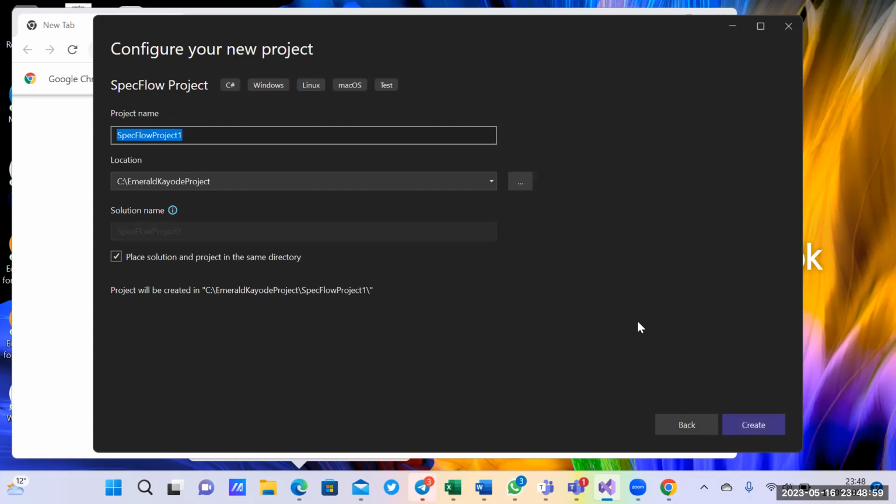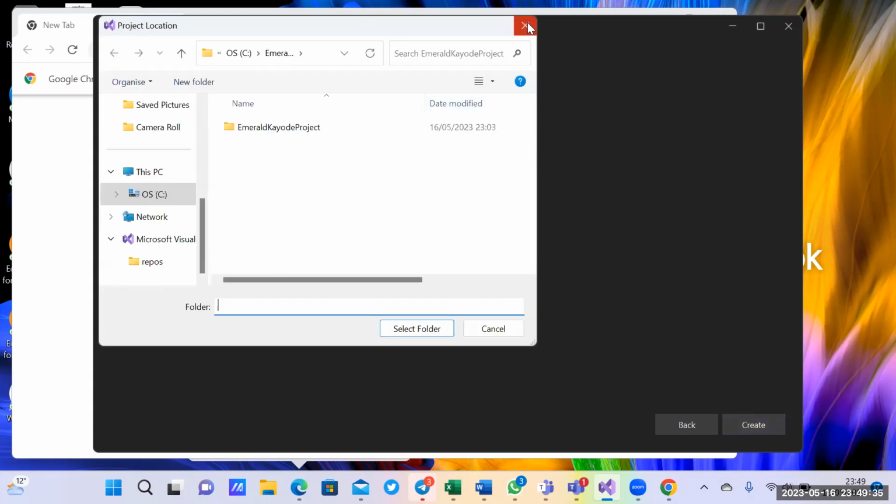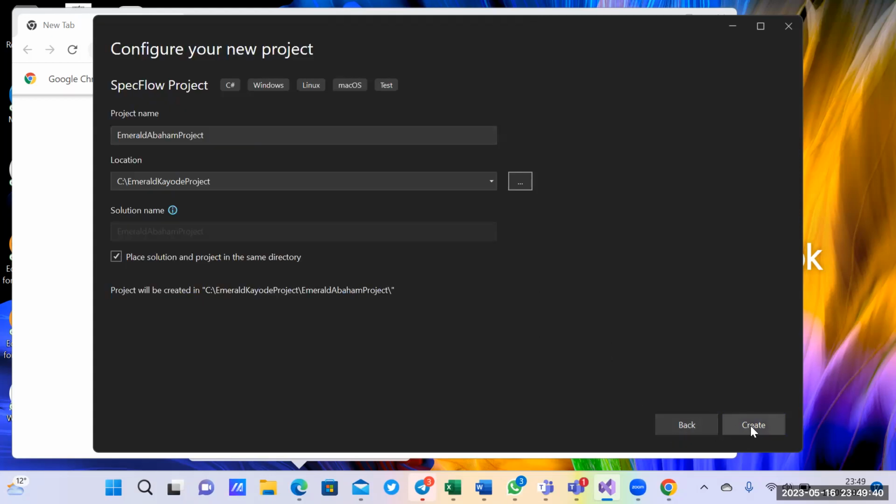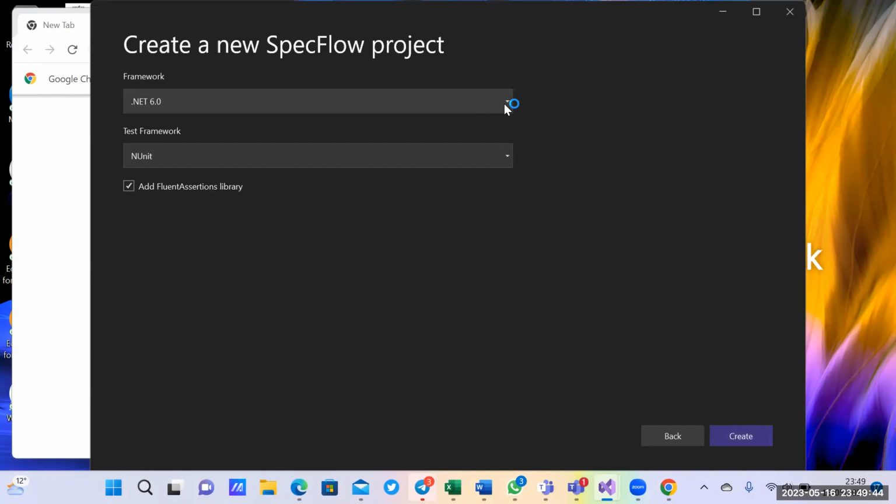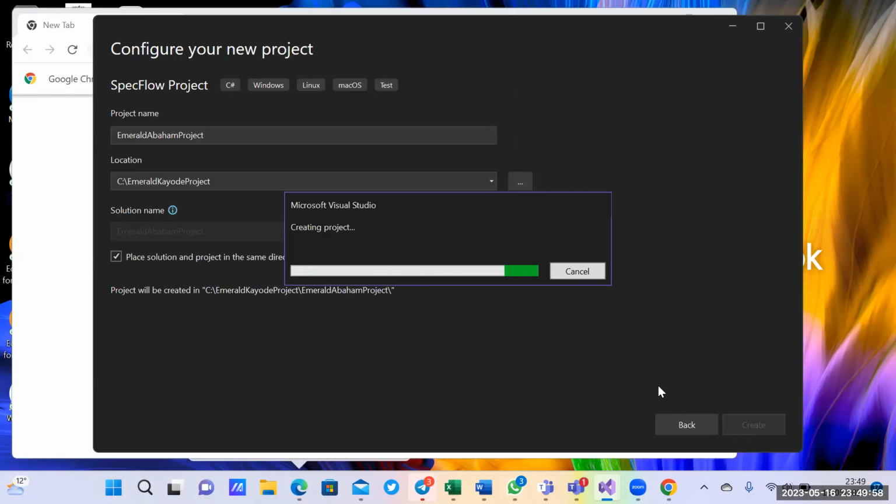Now put the name of the project. Let it be different from whatever you have before. So put your name. Okay, project. Now we already have a good part which says Emerald. Yeah, it's fine, because that's a good one. Now let's click on create. It's fine. So now let's select 3.1. You can also have 6.0, it's fine, but let's just stay at 3.1. Because all this latest version, I don't like taking it. I will wait until we have 7.0, then I will now take 6.0.